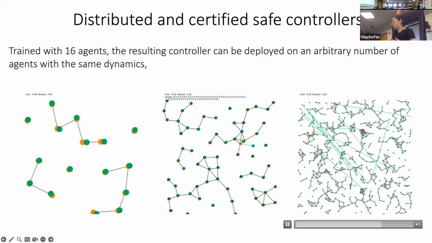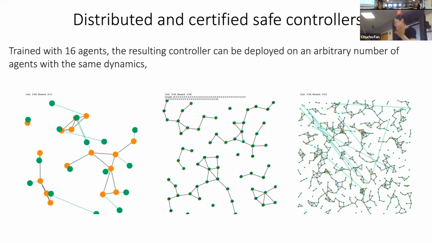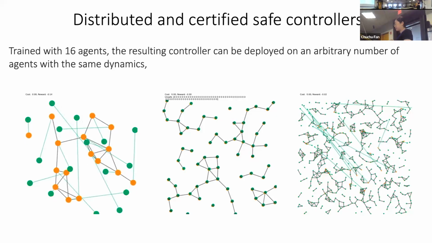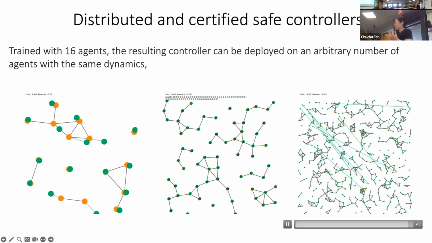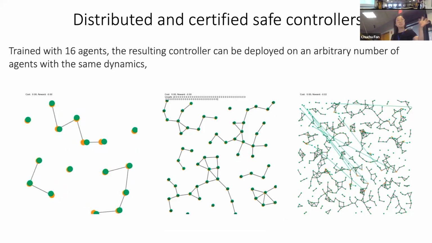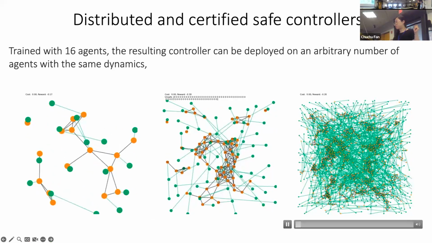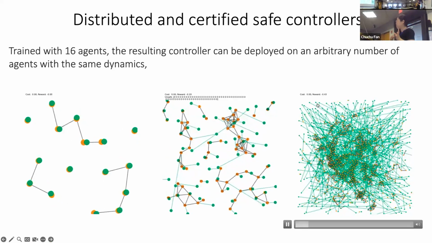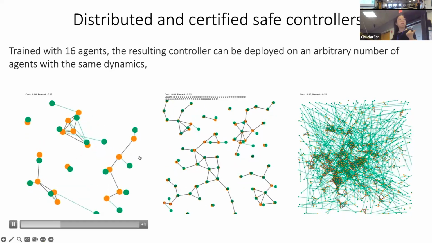Here, I think in our experiment, we went all the way to 4,000. And the reason we didn't go beyond 4,000 was because it takes too much time to run each of these simulations. And it works very well when we introduce more agents to the environment. But this is not a challenging environment, because when we introduce more agents, there will be more space. So you pretty much run into a similar type of neighborhood as in the training environment.